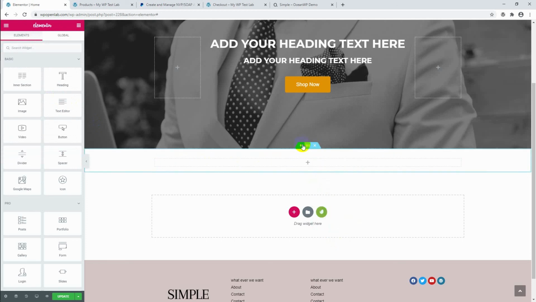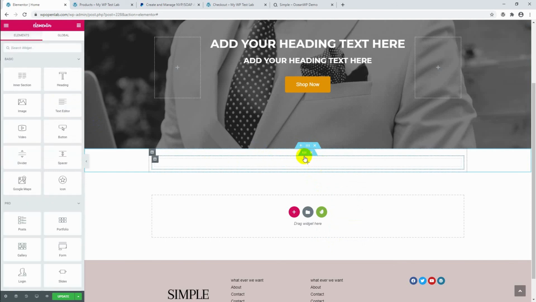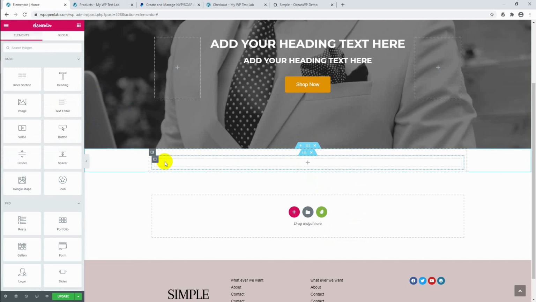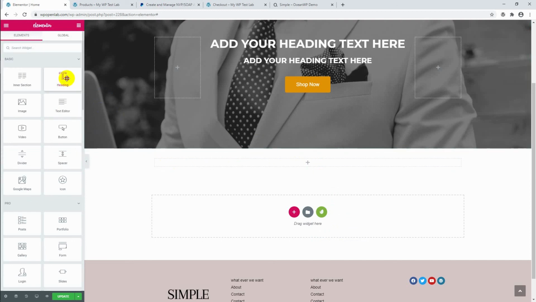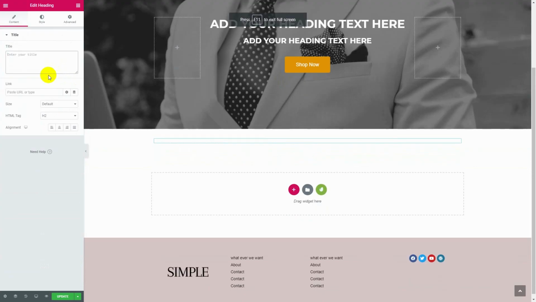Now we have a main section, and under that we have a separate section where we can add our elements. So let's add a heading. The heading will be featured products.